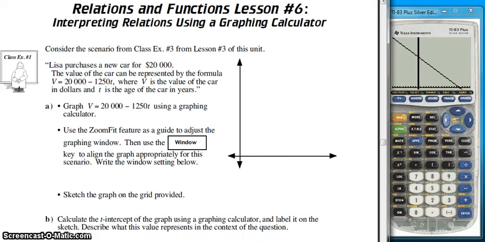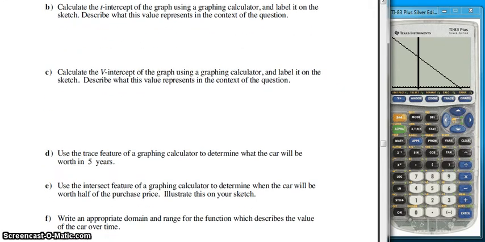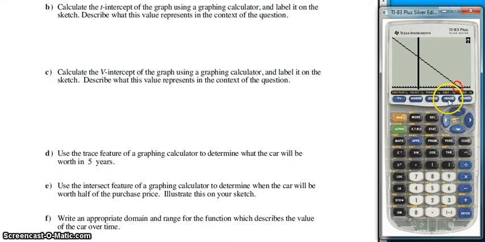Let's answer some questions. Okay, so find the t-intercept, which is here, right? T is the x-intercept. So how do you find the x-intercept? You need to use the second function trace, which means the calculate menu. Finding which one? Finding zero. Now move to the left of it. It is to the left of it. Enter. Now move to the right of it, so you can keep clicking. Or, like, this window is 20, right?